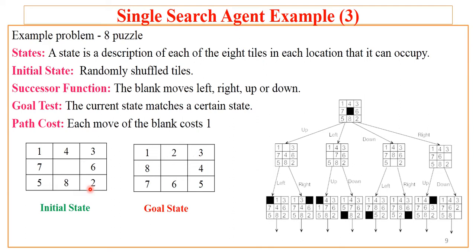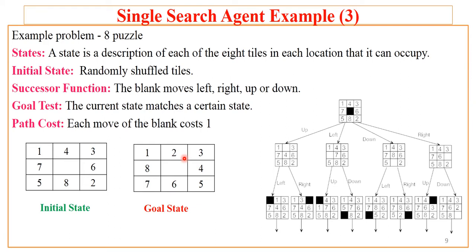We have to move or shuffle these tiles in such a way that we get a goal configuration. A goal configuration is when your numbers are arranged in this sequence: 1 2 3 4 5 6 7 8. Now, what is the initial state? That is the randomly shuffled tiles. In the initial state you will find the numbers in sequence 1 4 3 6 2 8 5 7. But what is the goal? The goal is to make shuffling in the initial configuration in such a way that it will match the goal configuration.